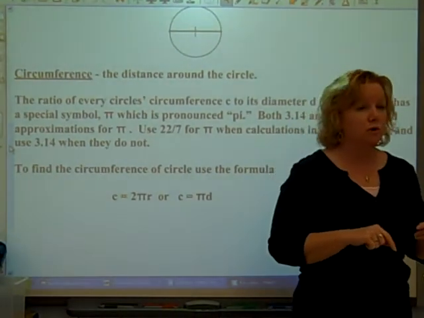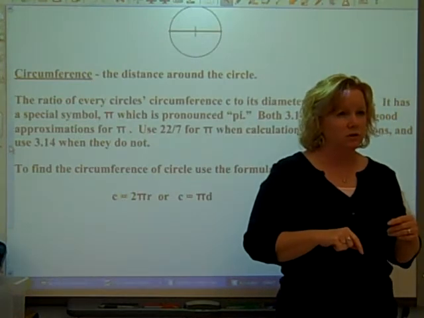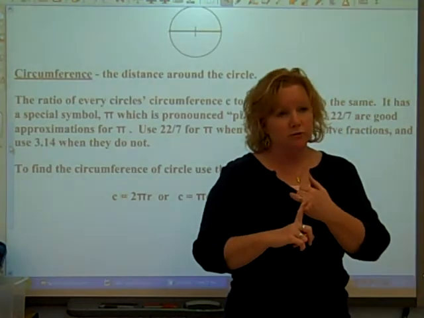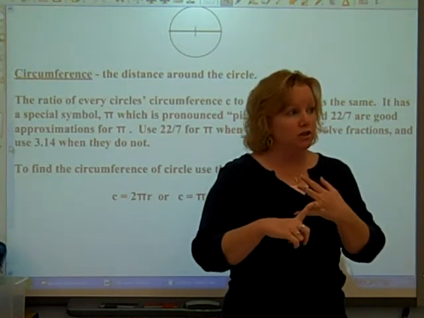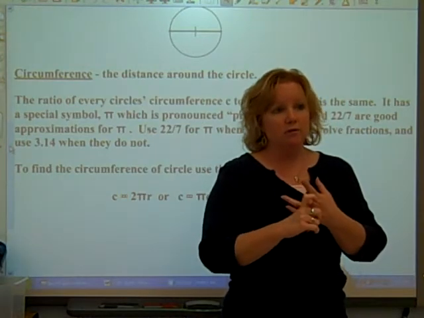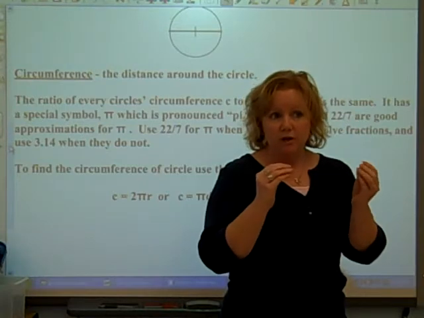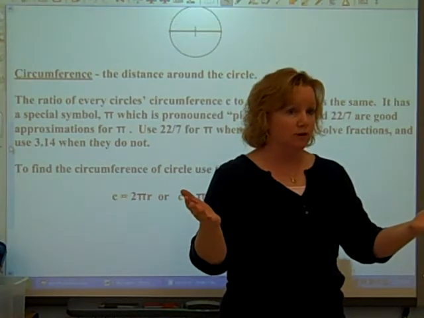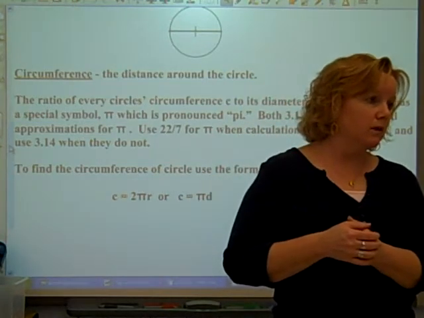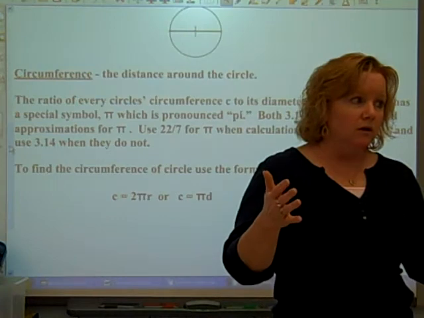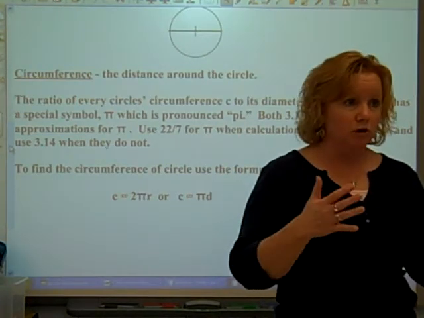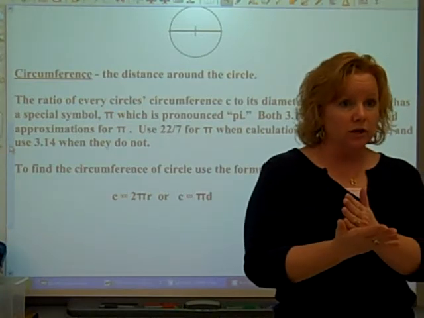Okay, so that might be a little different. I don't know that you've used 22/7 before, have you? No. Did you? Okay, so either or. However, if the problem starts with a fraction, you need to use 22/7 so that it ends as a fraction. If the problem starts as a whole number or a decimal, you may use 3.14. Now, just for the sake of proving it to yourself, take 22 divided by 7 on your calculator for me. What do you get? 3.14. Okay, so it's just a different form of pi, correct? Okay, so 3.14 is a rounded number for pi.